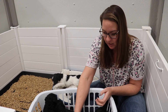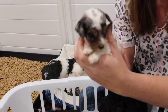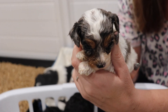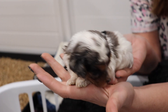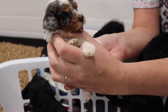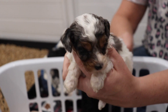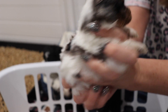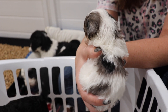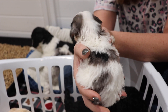Next we have our little bitty girl Polly. Polly is the smallest out of the litter — she is significantly smaller than the rest of them. As you can see in my hands she is a lot smaller than everybody else. She is going to be a Merle party phantom. We are pending her availability based upon some genetic tests, so she is on hold right now.